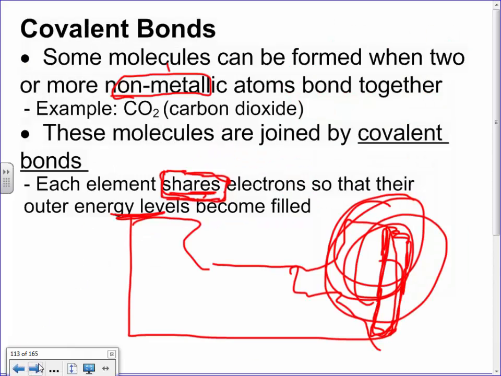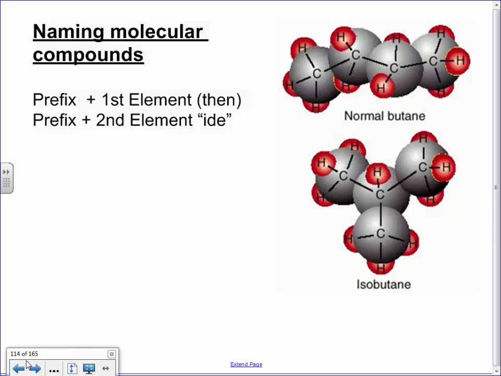So I want to go back here, if I could, to this slide right here. This is the one I skipped. Here's some rules on how to name things. And if I could, again, give some advice, put some on a periodic table. Find some space in a corner somewhere and write down the basic way that you name things. So here's how it works. You need a prefix, and then you write the first element, and then you have a prefix, and you write the second element, but the ending of the word changes to "ide". And that's how you name covalent compounds, which is where carbon dioxide comes from. Carbon, you want 1 of them. Oxide, you want oxygen, but the dioxide means you need 2 of them.